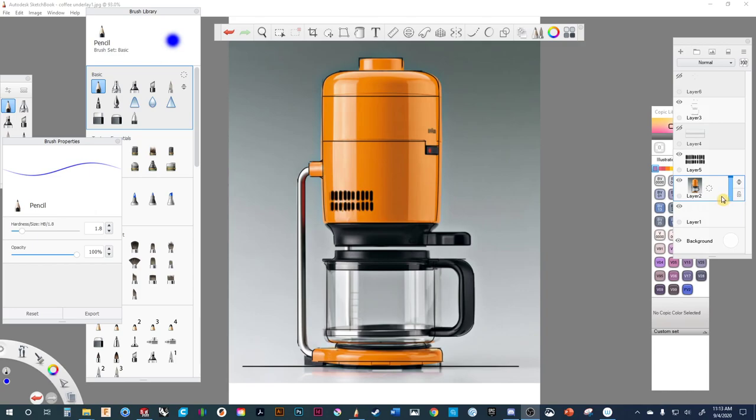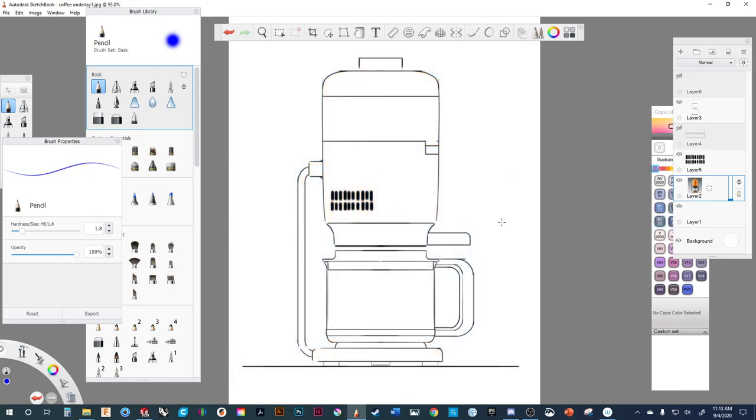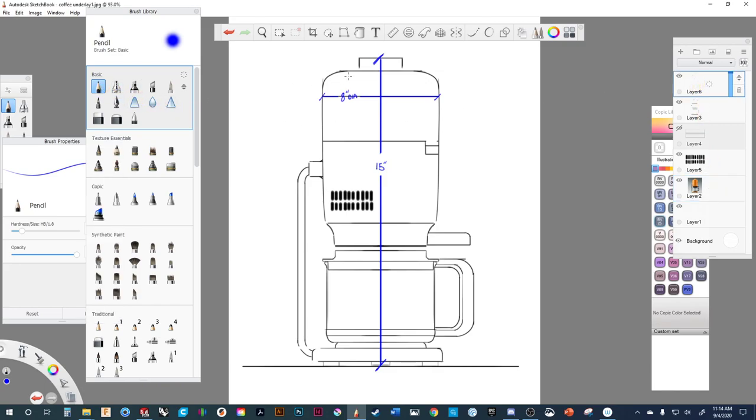What we want to do is get a nice profile sketch from a side view. Let's assume that we did not have this beautiful picture but instead had our 2D line drawing. We're going to make the assumption that we've designed it proportionately and the total height is 15 inches. When you bring a sketch into SolidWorks and put it on a sketch plane, it will bring it in at full size and you'll need to scale it. A good trick is to crop it — we'll crop the height since we know it's 15 inches and do a proportionate scale.